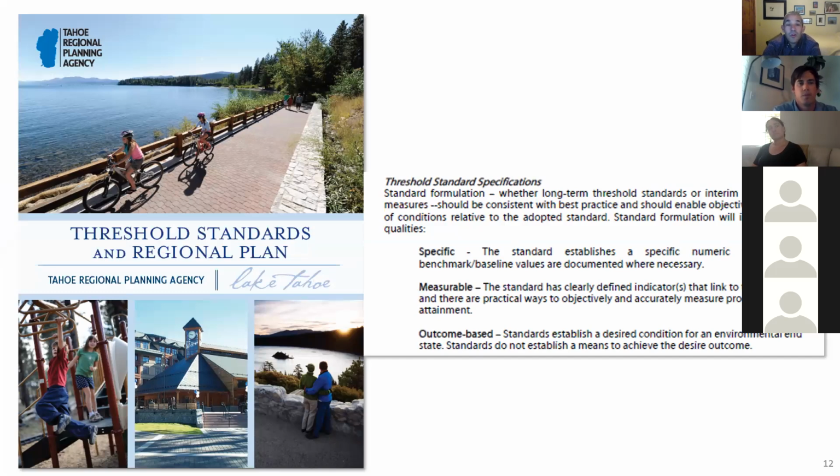And the work that Sean's going to describe is consistent with the recently adopted overall structure for the threshold standards, where we established minimum criteria for ourselves and for review of threshold standards and articulation of new ones. And there were 3 things that I think we should focus on today that are critically important in this discussion. So we said all standards going forward will be specific. We said all standards will be measurable. We're going to be able to define progress. We're not going to set targets for ourselves that we have no idea where we stand relative to that target. And finally, we said they're going to be outcome-based.